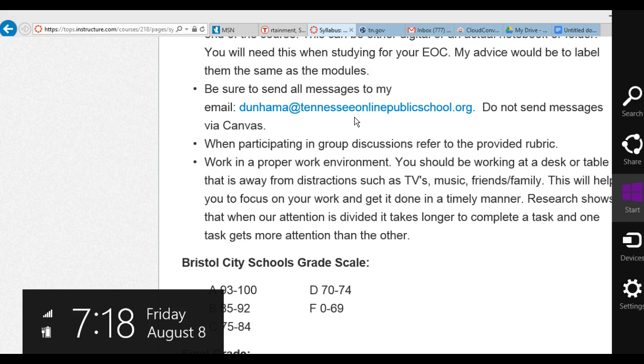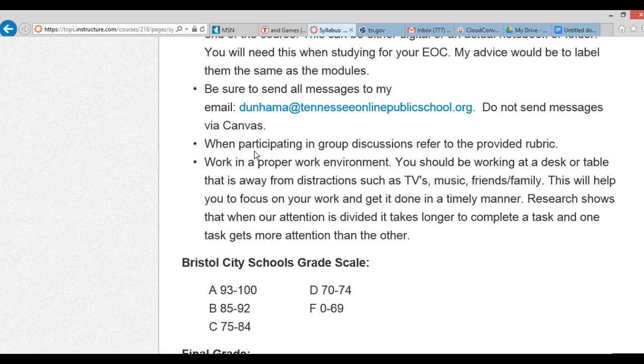I don't want you to send me messages on Canvas, simply because Canvas doesn't always notify me that you've sent me a message. So some students have not gotten a response from me simply because I didn't know that they sent me a message, and I want everybody to be using their Gmails in addition to that.